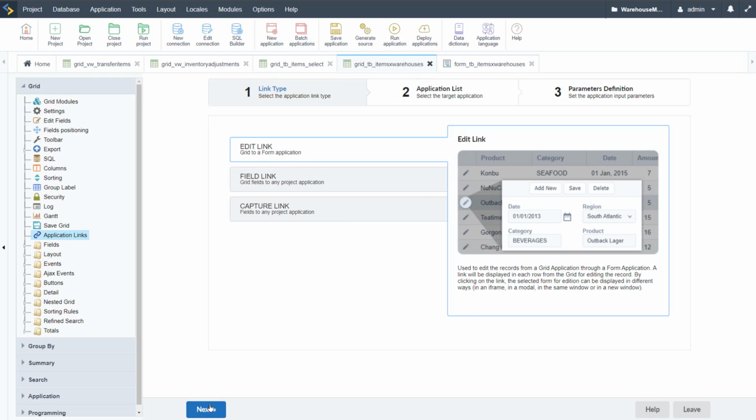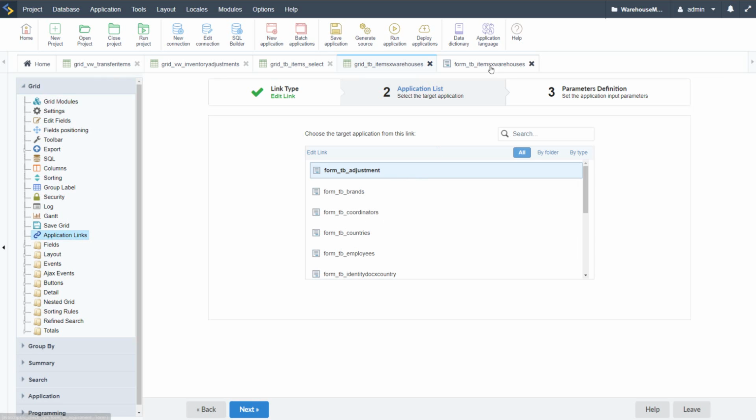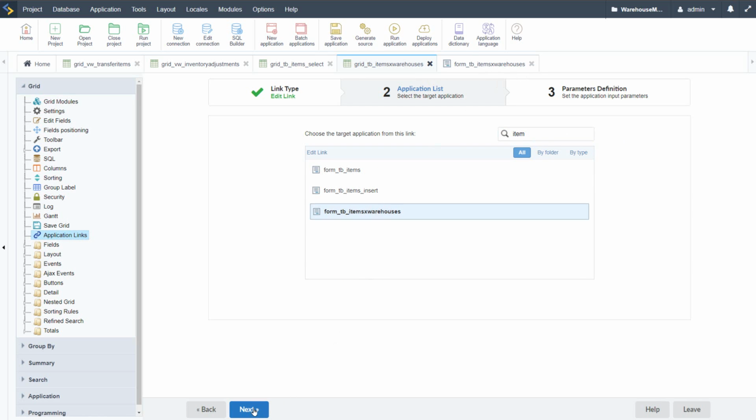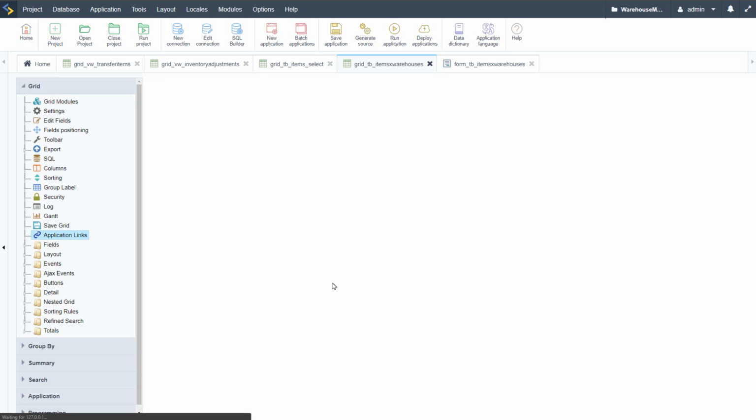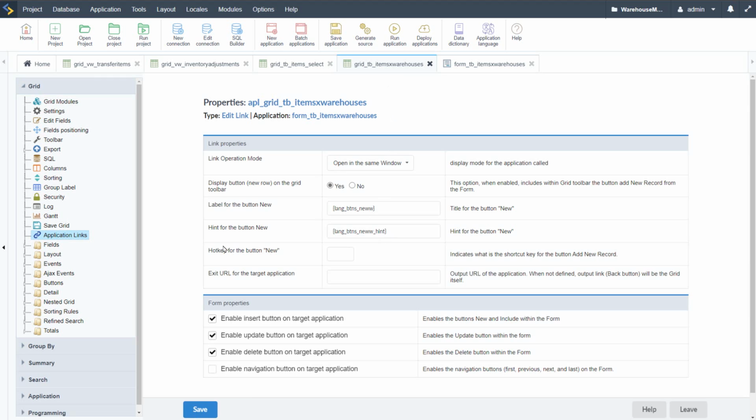So here will be an edit link, go next, and we want to select here this form, so I can enter a search query, select the form, go next, we're using the field variables, confirm that, and then here we can select whether we want to have the form display any new buttons.